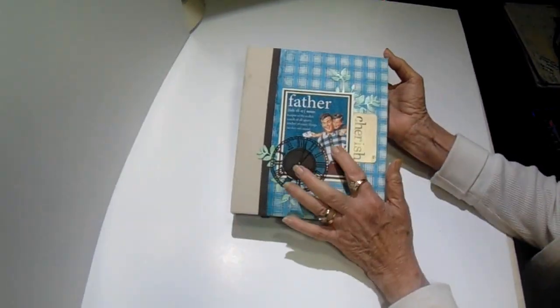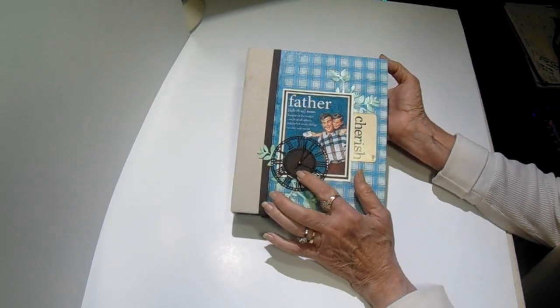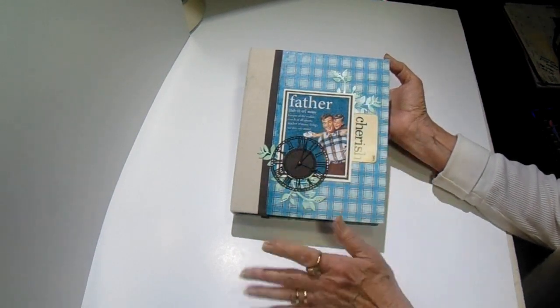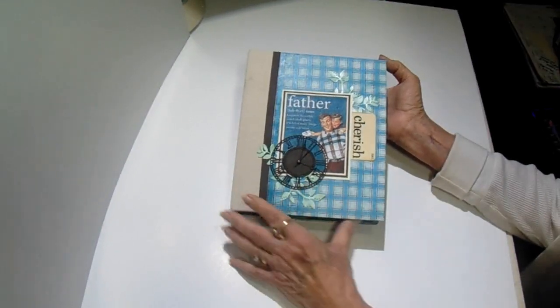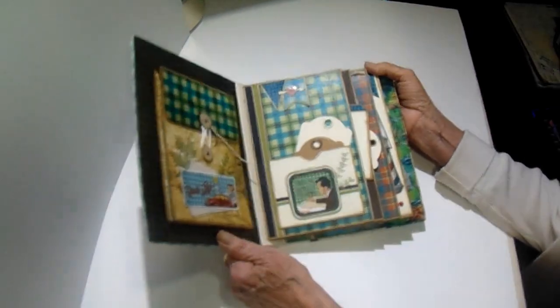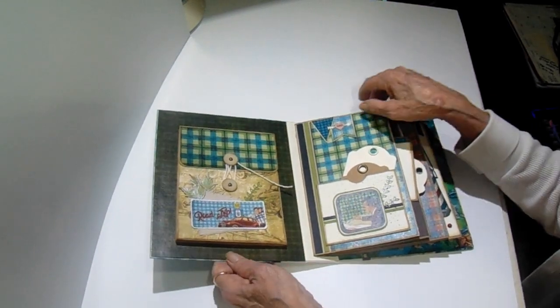Anyway, I have one of the cut-aparts on the front cover. I used the die from the Graphic 45 clock for this little feature and for the greenery. I didn't want to put flowers or bows or anything feminine on there. And I had a Tim Holtz card that said cherish, so I added that to the front. So each of my pages is different than anything I've done before, and I'm really pleased with it.